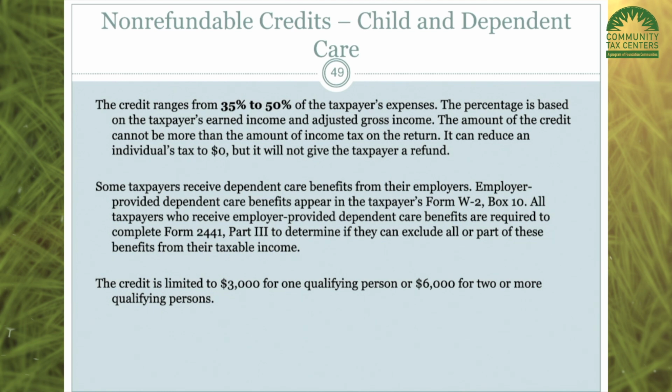In TaxSlayer, once we input this information, we have to determine who's the qualifying person. We have to put the provider's information into TaxSlayer. Some people may check off that they did have child dependent care expenses, but if they do not bring that form, they're not eligible for this credit because we have to have that EIN number or social. And TaxSlayer is going to populate that Form 2441 with the 1040 and all of our schedules.